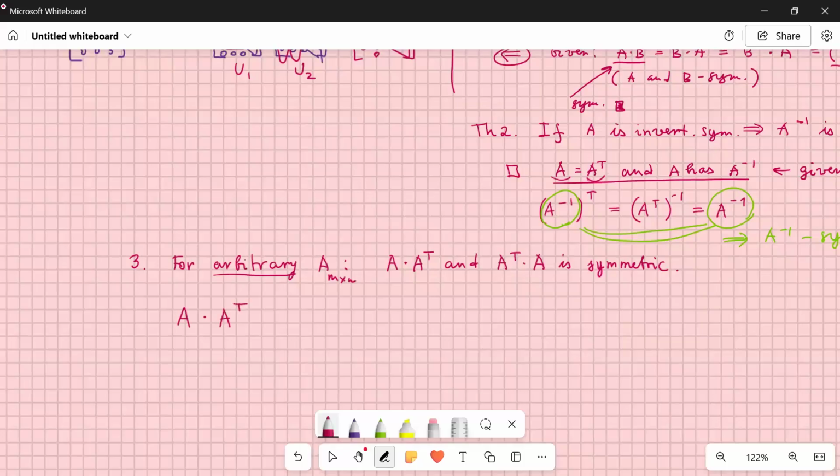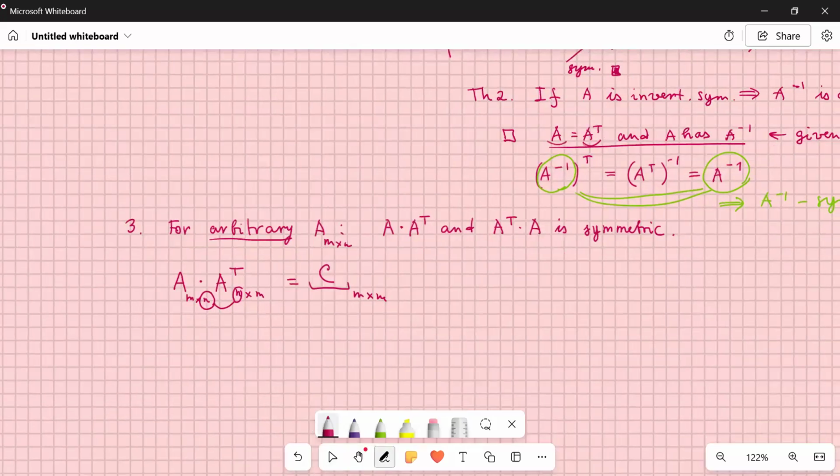Guys, is it possible to do this multiplication? We remember that matrix A has dimensions M by N. Transpose is going to have dimension N by M, right? Remember that the number of rows and columns is changing. When we multiply two matrices, the inner dimension disappears, and the resulting matrix is going to have dimension M by M. So it's going to be a square matrix with dimension M. I'm going to label it C.